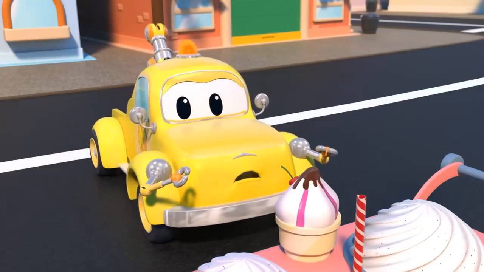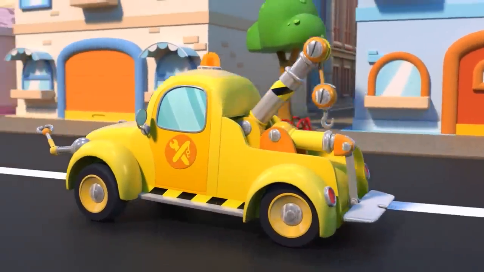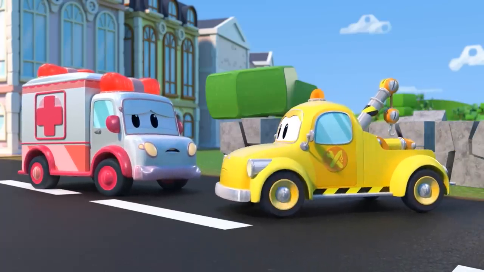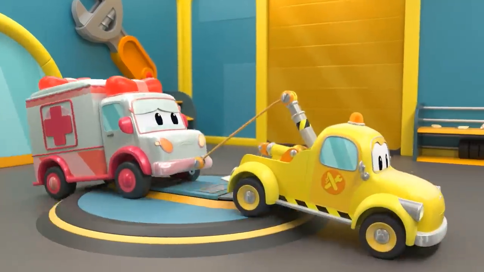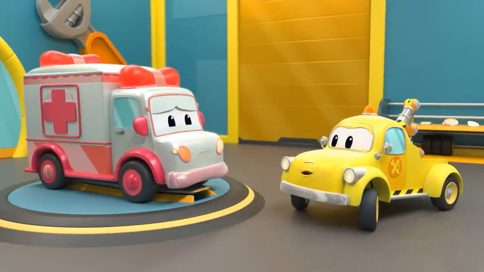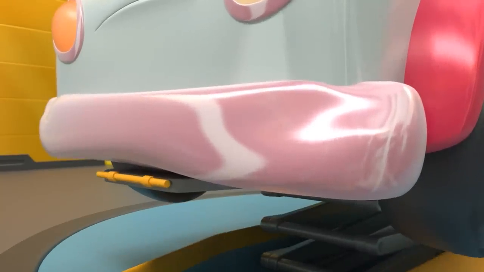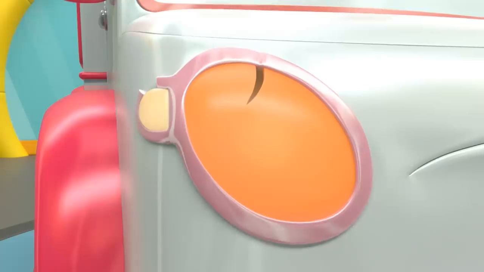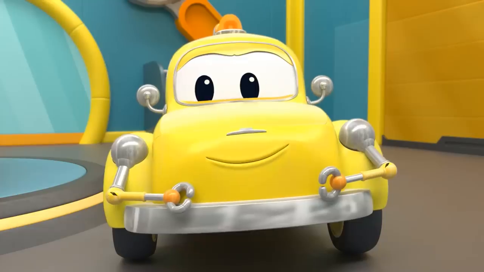Hey, Tom! Amber got into an accident. She's hurt. Let's take her to your garage for repair. Tom, can you see what's wrong? Your bumper is broken and out of shape. And you need a new headlight. But don't worry. Tom will fix you up.